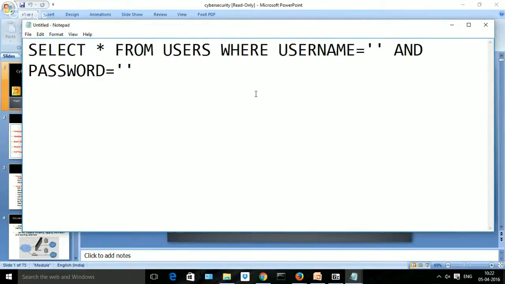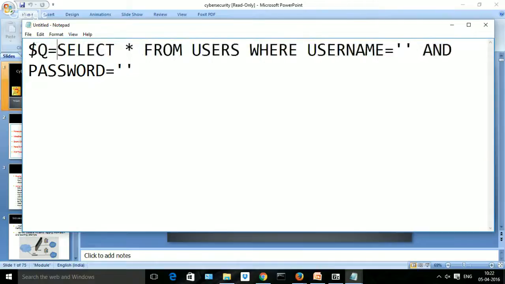Even if you develop a project in JSP or with JDBC or SQL Server or PHP, obviously this is the query that is fired. Okay, and output of this query is returned back in some variable $q. If we take example of PHP, or Python, in that case simply q can be mentioned. Now if we enter valid username at this location and valid password at this location, in that case value of $q will be true. True will be returned back to $q. If we enter wrong information in any parameter, username or password or both, in that case false will be returned back in $q. And finally login failed will be there.